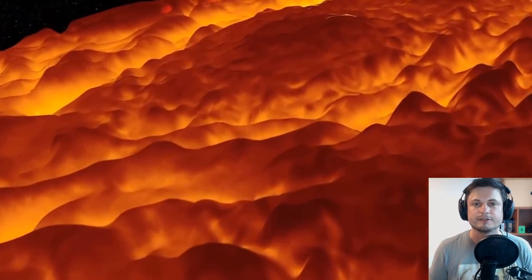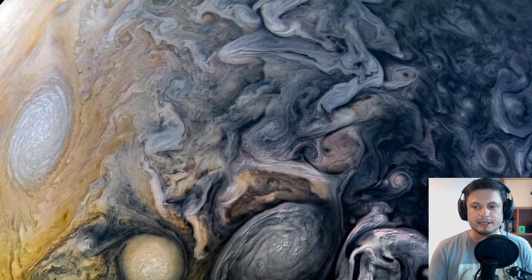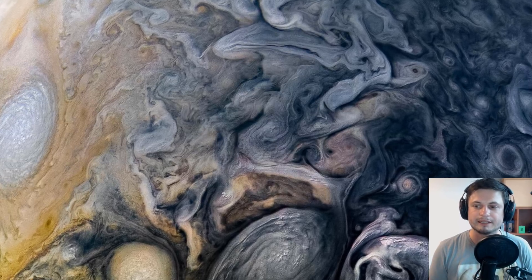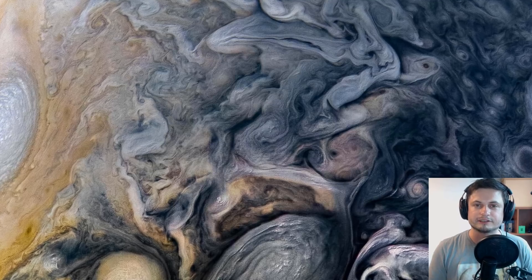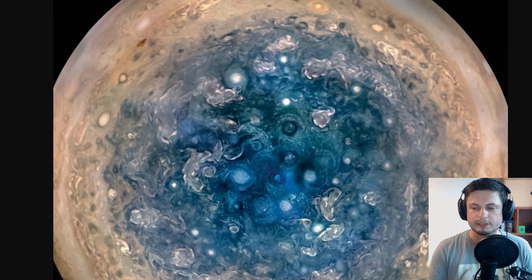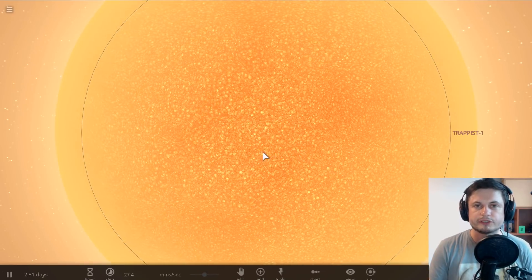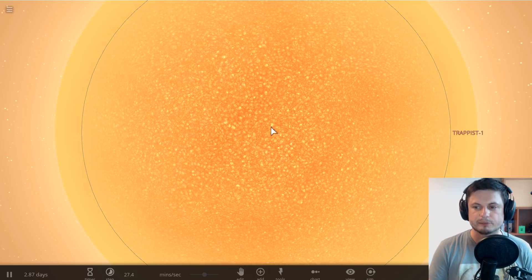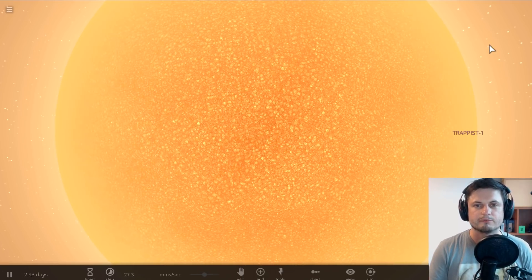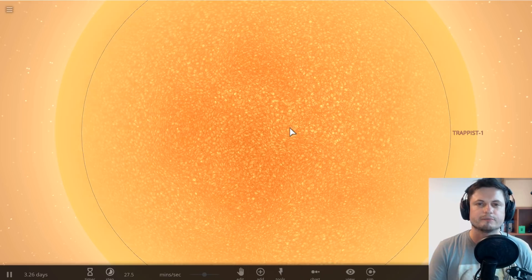Jupiter's surface activity is absolutely dependent on this unusual magnetic field coming from the inside. These incredible images of Jupiter with its really crazy-looking cloud cover can totally be explained by the effects of the unusual magnetic field and specifically the interaction of various magnetic lines coming from inside Jupiter. This is reminiscent of what we see on the surface of a star — stars get these spots and patches because of magnetic lines and the magnetic field itself.